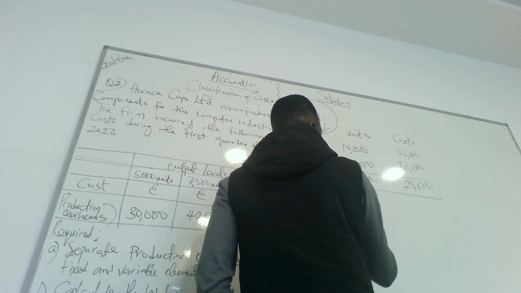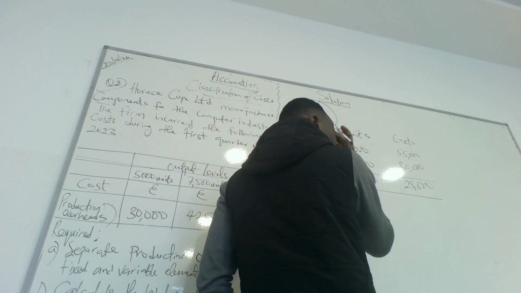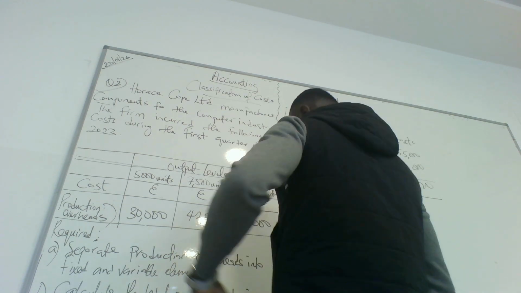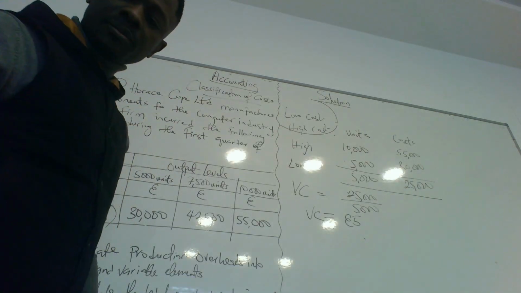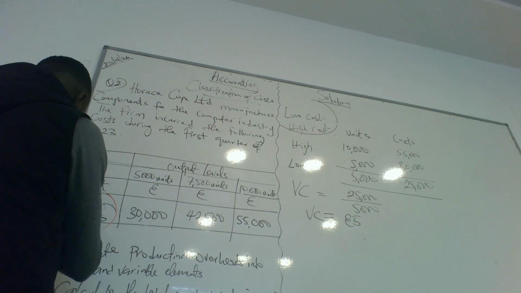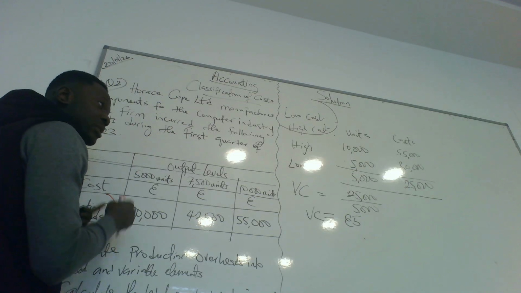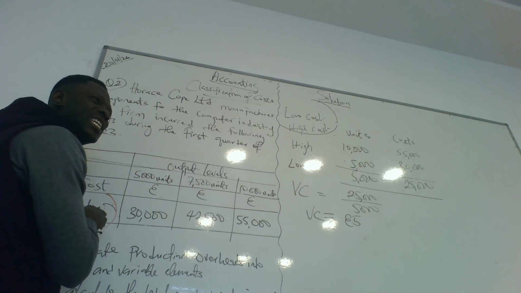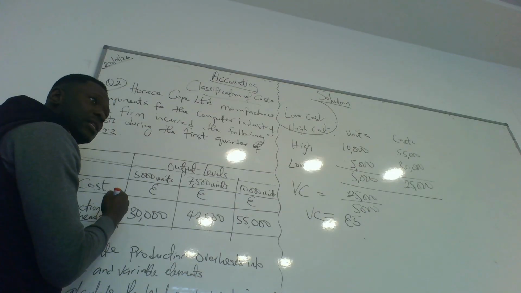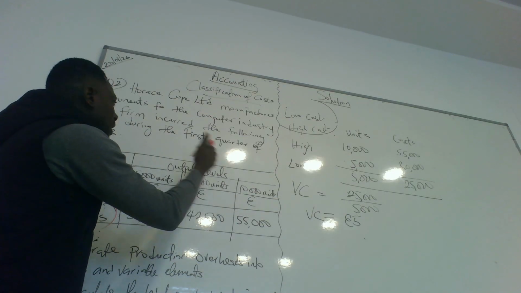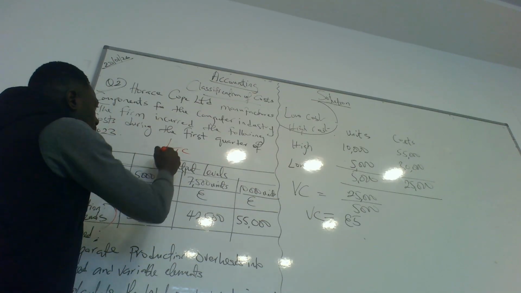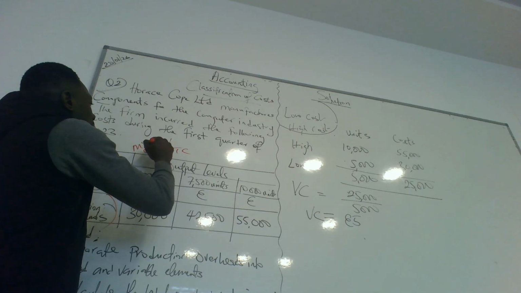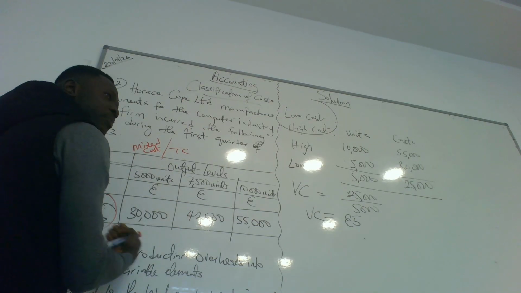I didn't understand. You don't understand? Yeah. I'm going to explain again. We have our production cost. This is the production overheads, which simply means in the cost of producing these units, this amount was incurred. That is the amount spent to make sure these products are available. That is our total cost, or mixed cost. That is the amount we spent.